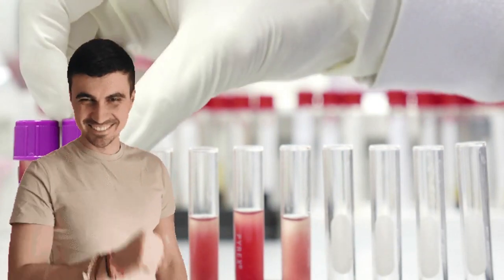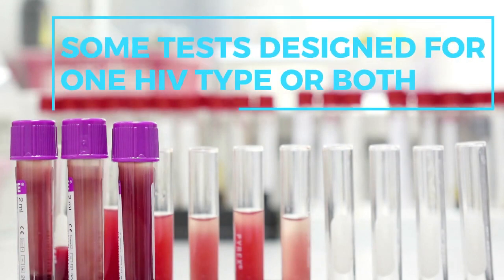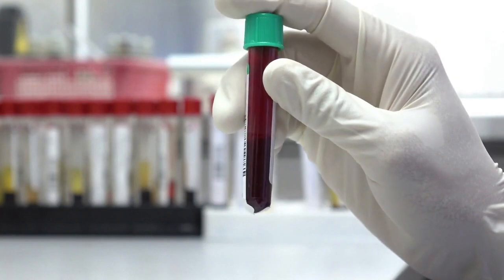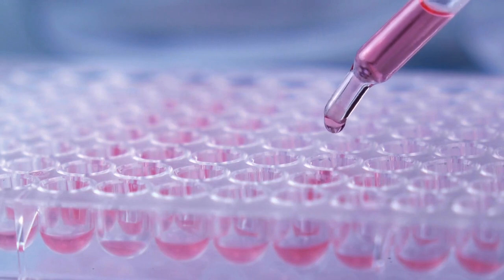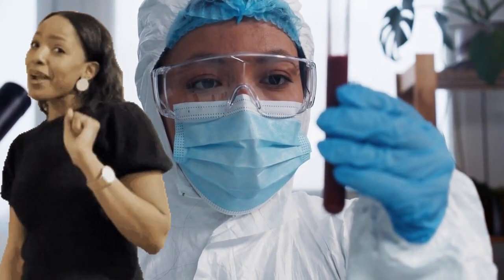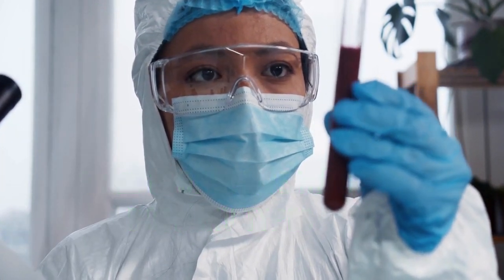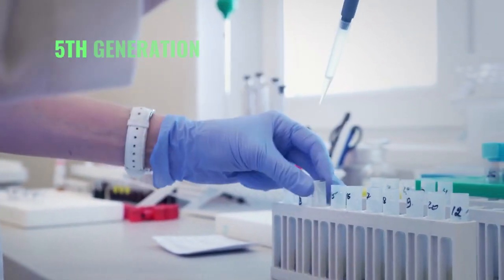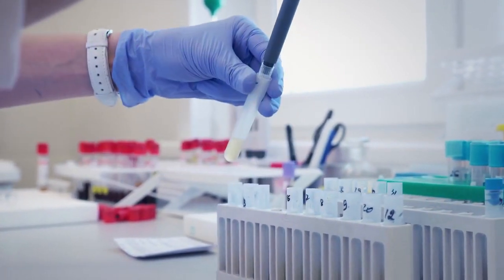For each of the available HIV test kits — for instance, rapid tests, fourth generation tests, HIV RNA tests — the test may be designed to detect one type or both. It is possible to test positive for HIV 1 and negative for HIV 2, or positive for both types of HIV, meaning you are living with both types. Fifth generation HIV tests can easily tell you which type of HIV you are living with, and we also have many test kits on the market which easily identify your HIV type.